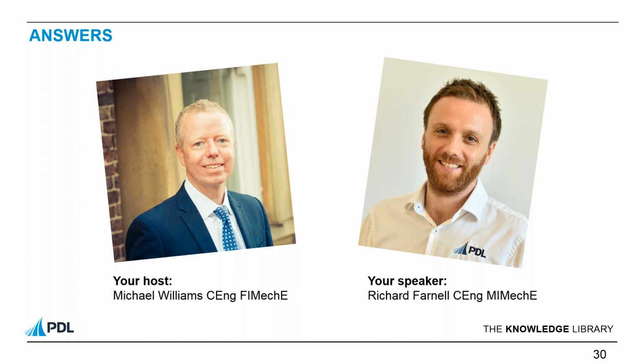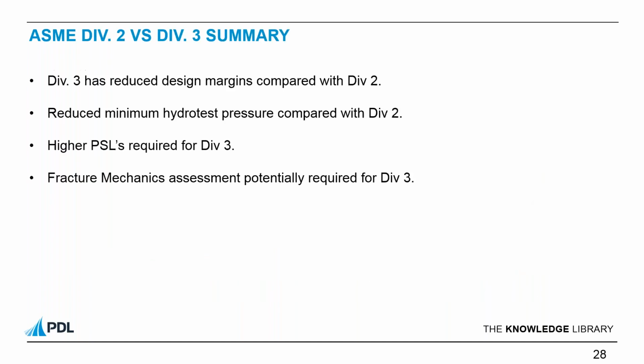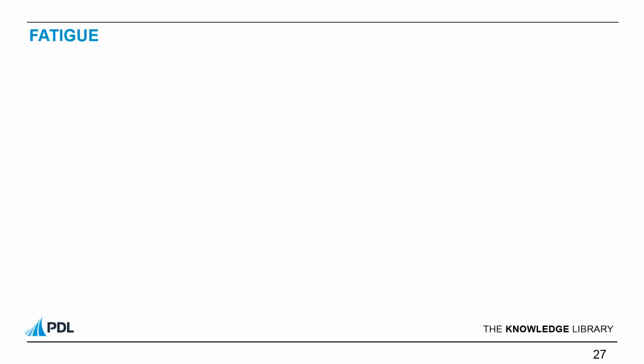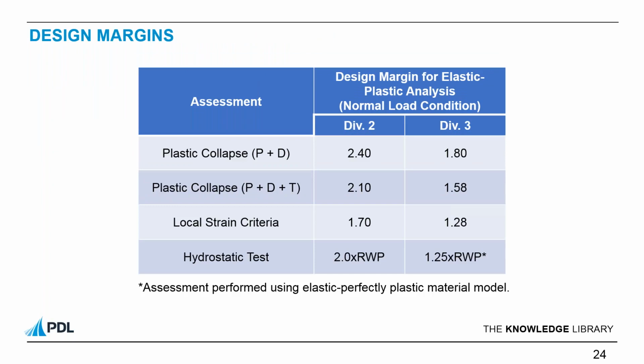Okay, thank you very much. Got quite a specific question here. Can we go back to slide 24? Is that within our powers? I think so. Yeah. So this is about the pressure test, the 1.5 times recommended working pressure versus 2 times recommended working pressure. Is it this slide? Yeah, that's right. So the question was just whether or not the Div 2 pressure test should be 1.5 rather than being 2 times. Sorry.